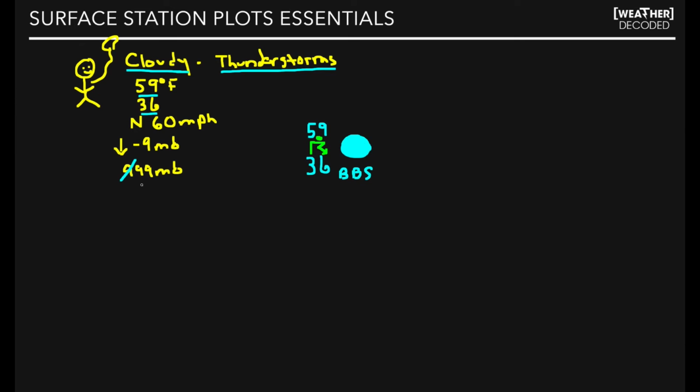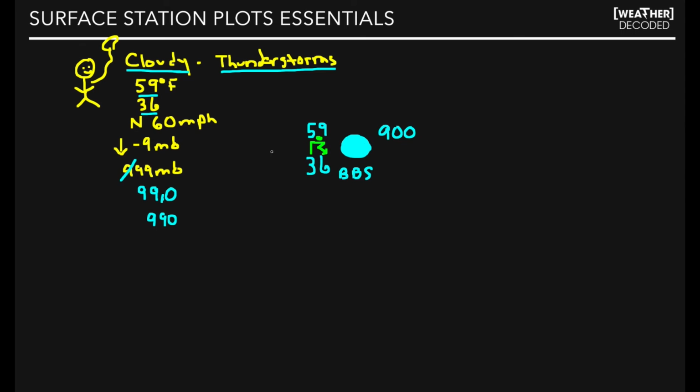But we want 3 numbers still, remember? So what you can do is put 9, 9, and imagine putting a 0 there, because a 0 actually exists there. We'll take off that decimal, and we're left with 990. So that's how you convert that. You'll put a 990 out here in the upper right-hand corner.